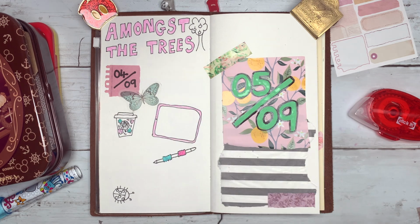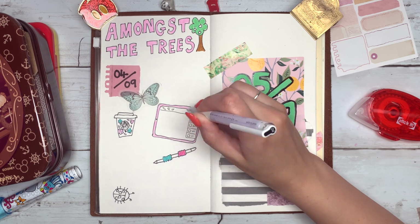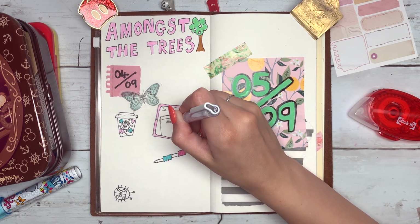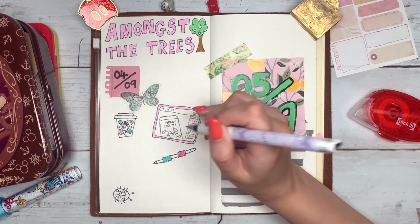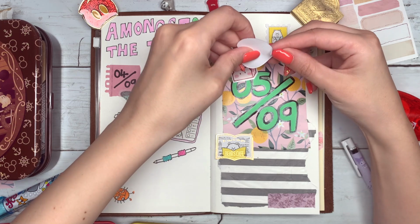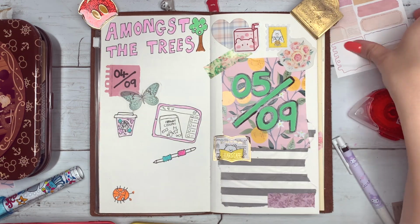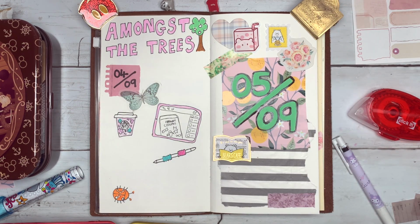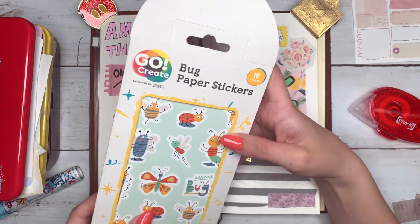I think I always tend to do this with the watercolor paper, because it's quite thick, so it can handle a lot of mixed media. So I tend to add either watercolors or Posca pens or collage on there. I always do a little bit of everything on the watercolor pages, which I like. And then I added some more stickers to go with the theme. So I've got some yellow there in the little lemons that you can see. And yeah, I put the date on that big piece of paper, which I quite like doing as well. It fills up a nice big section of the page if you don't know what to do on there.